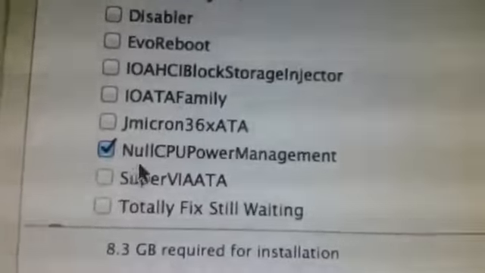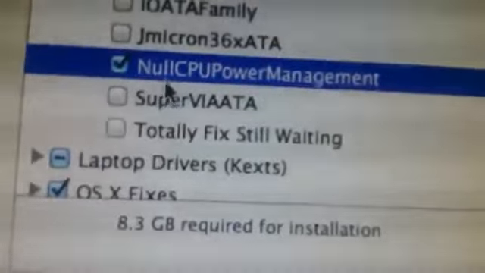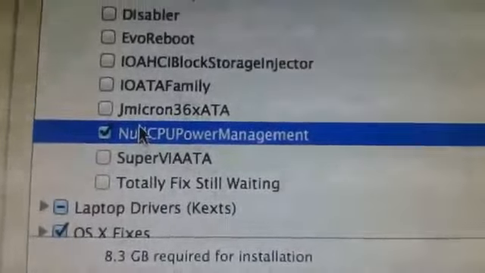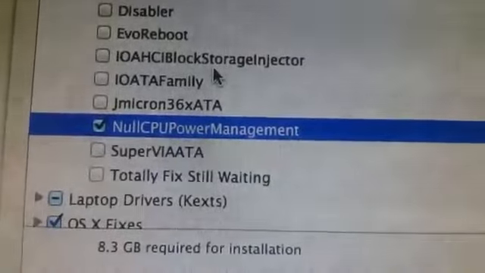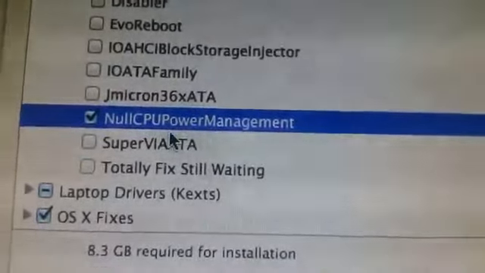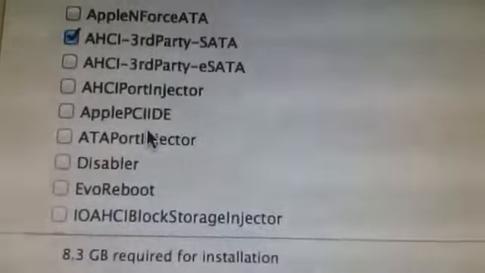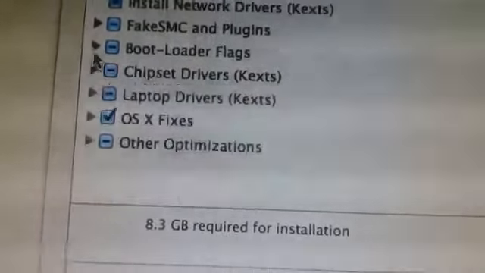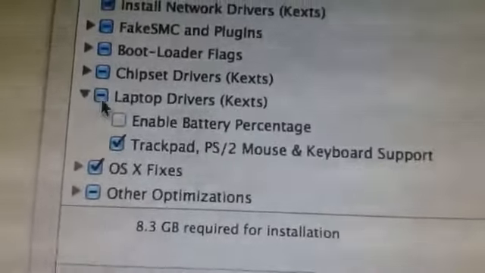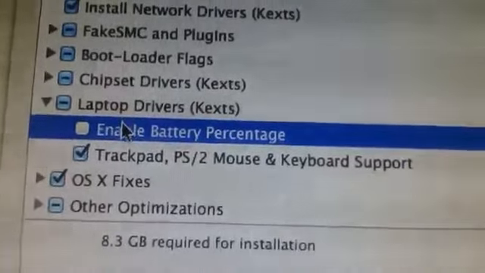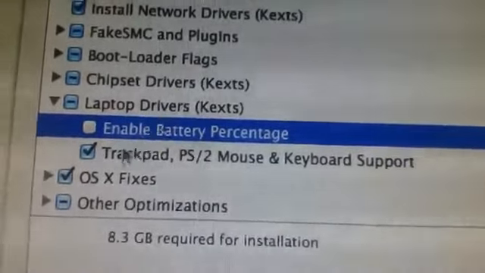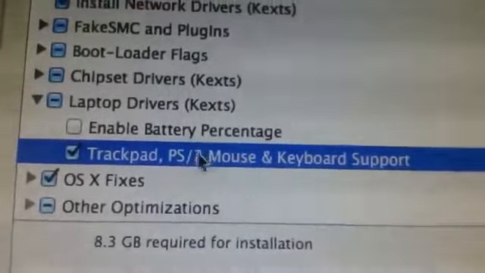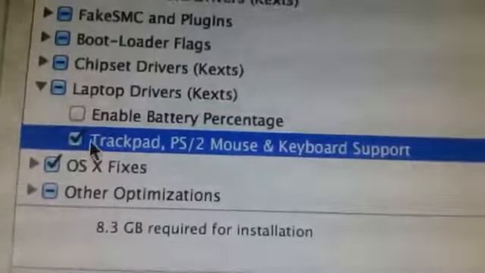Be sure to select this, because sometimes it will give you an Intel Apple CPU power management error. So if you select this, it will be better and it won't give you any error. Then on laptop drivers, I don't have a laptop, so I won't enable this, but actually I have a PS2 mouse, so I will select this just for the PS2.